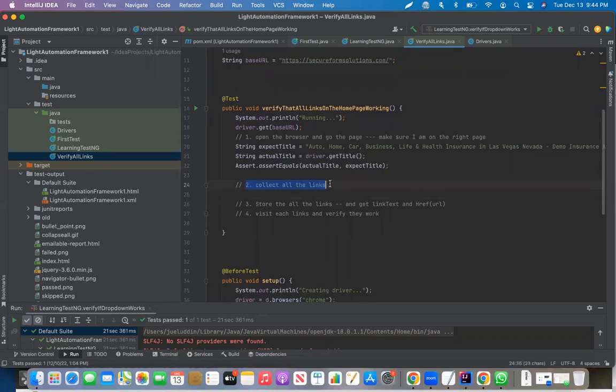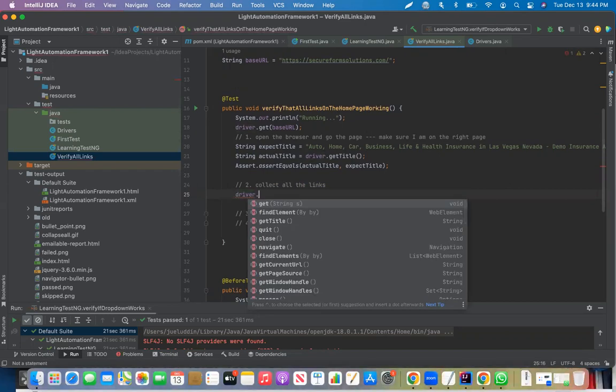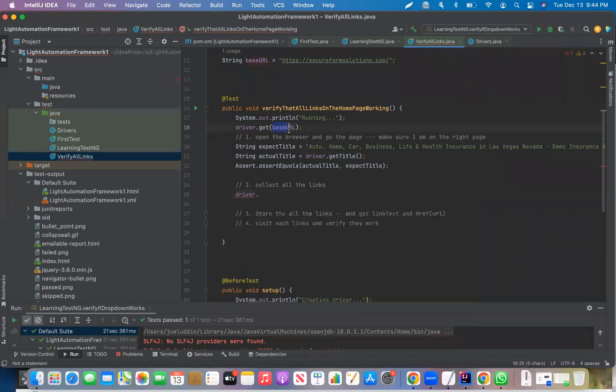Okay, so the next thing. Next pseudocode, the next one is collecting all the links. So now let's see what we can use for the next item on our pseudocode. We want to get elements, right? So I can say driver, go to wherever you are. At this point, driver is already in the page, because it visited the page. We validated. If this line passes, that means it went to this line, which is 25. So at 25, we already know that we are on the right page.